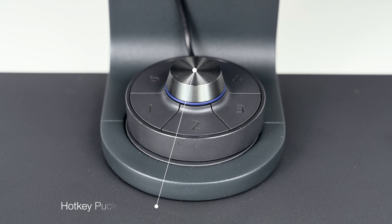One more thing about the SW line: all of them come with a hotkey puck, except the SW240, which instead has a button on the screen to quickly switch between different color modes. The PV line doesn't have any hotkey puck. And as mentioned, the more recent PD line also has the hotkey puck. The more recent SW models, such as the SW321C, are starting to merge in some of the features that were available in the PV line display.